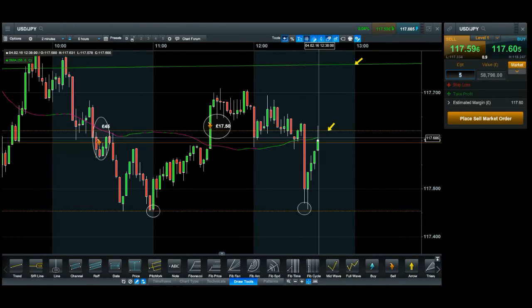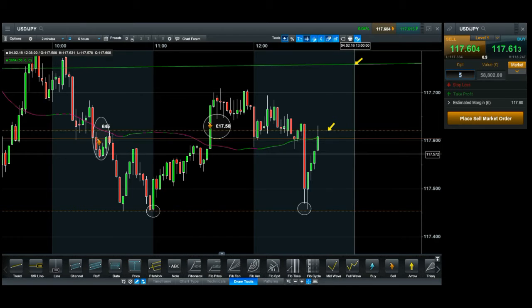Oh, the candles could not manage to climb over the previous red. So that's a good sign that the price is respecting that red. Whoever is creating that red candle doesn't want the price to climb any higher. So I'm going to wait a little bit longer, and then I will set up a sell trade.